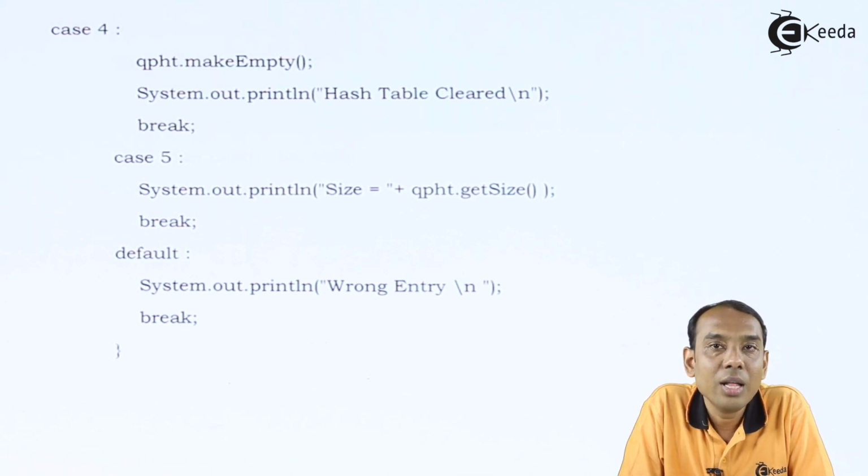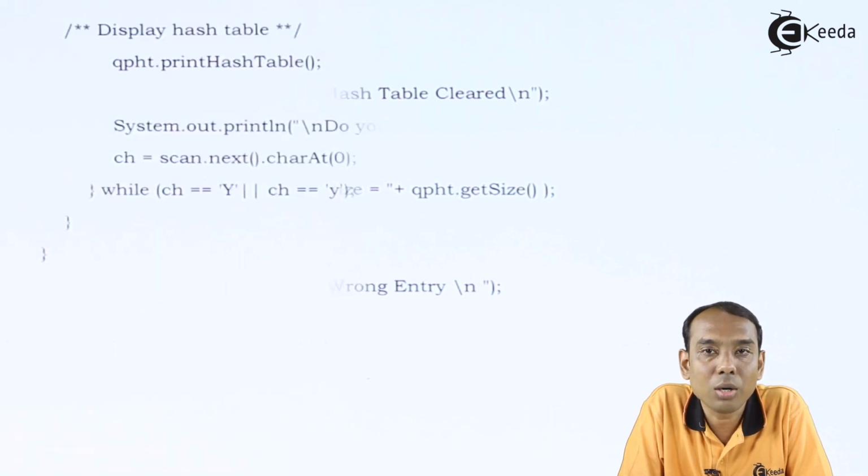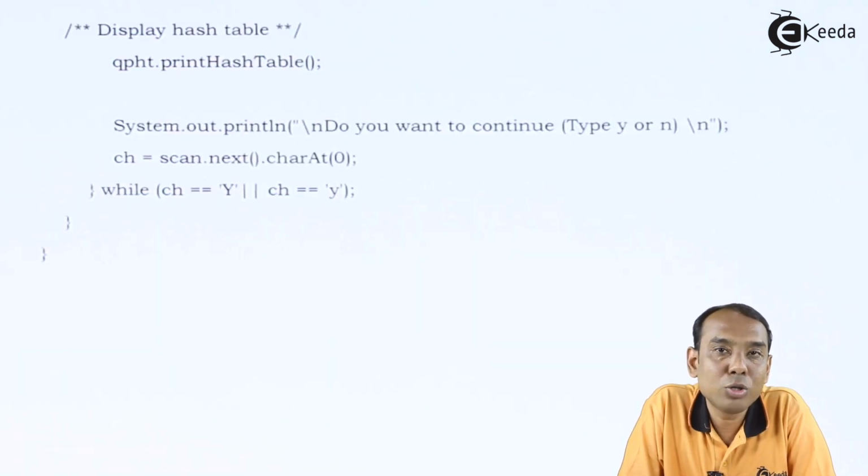Once this is done, then we need to ask the user whether he wants to continue with this set of operations or not. Let us look how we ask the user whether he can continue with this set of operations or not. Once we have given the menu driven approach to the user, now we need to ask the user whether he wants to continue with the set of operations or not. For this set of operations, we have to get the value from the user. We have already defined a variable called as ch of the type char.